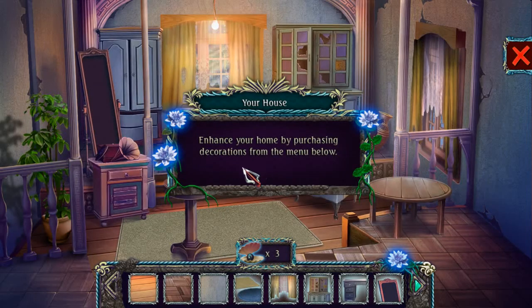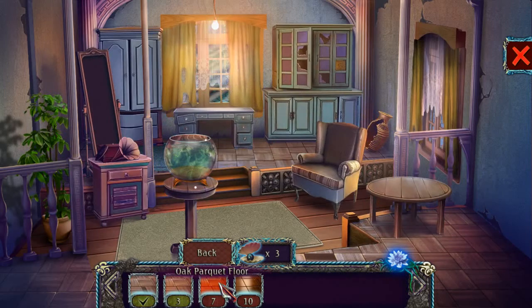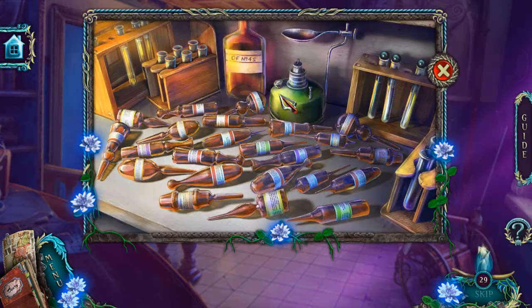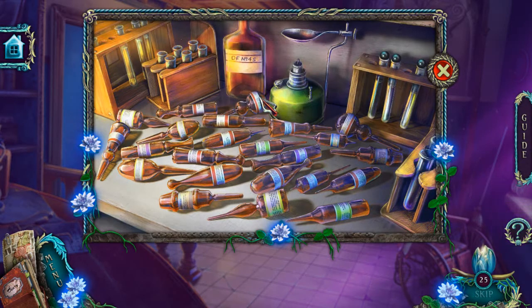Enhance your home by purchasing decorations from the menu? Parquet floor. Ooh, look at this. Oh, mahogany. Huh. Alright, well, we'll have to save up and get all fancy then. I want nothing but the best. Okay, we gotta select pairs, do we? So, where should we begin?